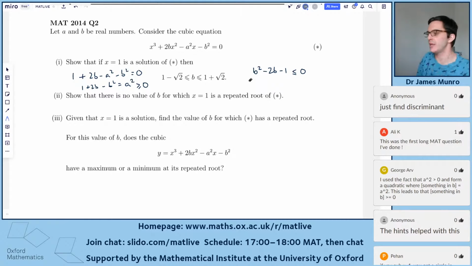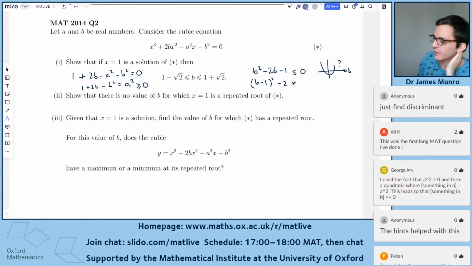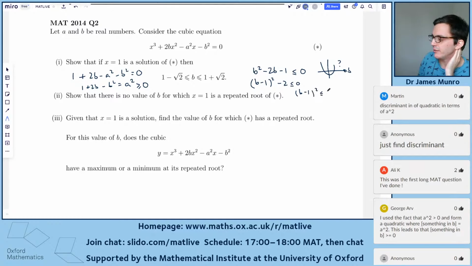Now, what am I going to do here? I suppose I could try completing the square. I'm thinking about completing the square because I want some kind of limits on where this is true. I'm thinking about this quadratic for b. Where is this thing negative? If I complete the square, that'll help me write that, I think. I can complete the square like that, and then I find that, aha, now I'm really doing well. This b minus 1 squared is smaller than or equal to 2, which rearranges to this thing here, doesn't it? There's a plus or minus root 2, and there's an add 1 to both sides. Okay.